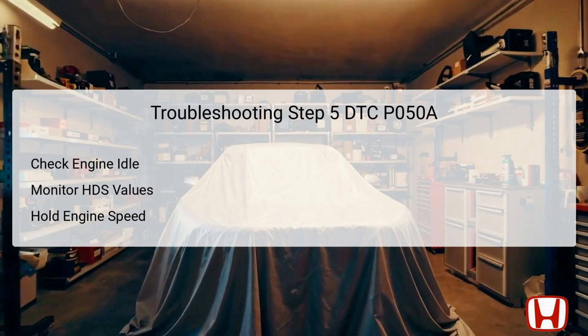This step involves performing a functional inspection of the MAF sensor while observing critical engine conditions. To begin, start the engine and allow it to idle. It is crucial that the HDS shows the ECT sensor 1 value exceeding 158 degrees Fahrenheit, 70 degrees Celsius, as higher temperatures are needed for effective testing.